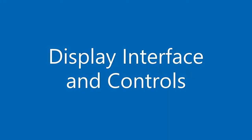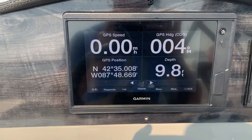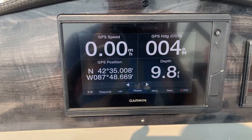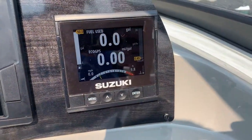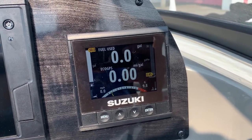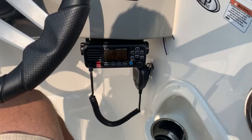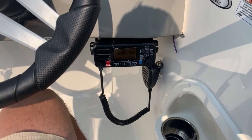Display interface and controls. The main screen that will show up when you turn the boat on will give you your GPS speed, your direction, your GPS position, and your depth. The smaller screen to the right will give you your fuel used, the amount of fuel you have left in the boat, the engine temperature, and your RPMs. Below that, you'll have a VHF radio for safety reasons.